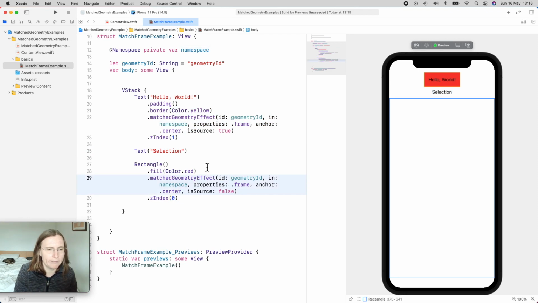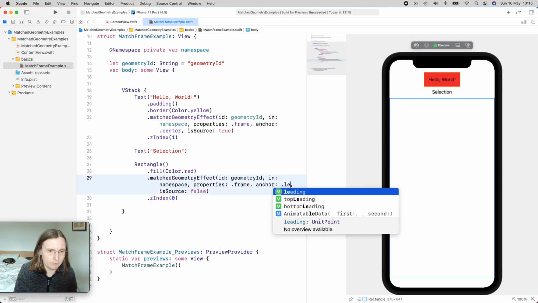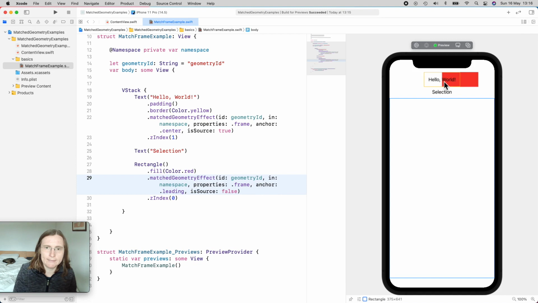Now let's have a look at these properties that are in there. The one that you already saw was the anchor. This is basically saying how you want to fine tune the position a little bit. When I had leading here, I basically say that I'm matching the origin from my hello world, the center.